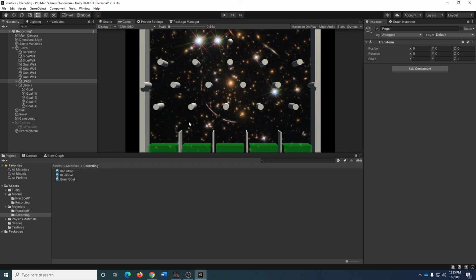And of course, there's some fun things that you can do with the project at this point. You can experiment around with the spacing and how many pegs that you want. You can experiment around with the weight of the ball and how much force is added to it and how much torque is added to it when you release it. You could try to increase the number of goals. All sorts of fun little tweaks that you can do at this point to try to make this project a bit more of your own. And well, that finishes things up. You now have a complete Plinko game that you have made.